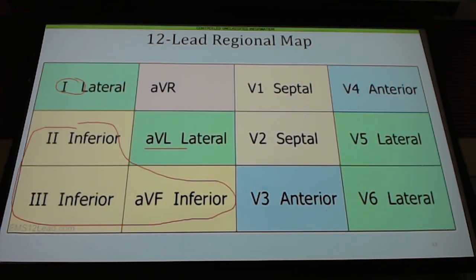So that's why our 12 lead is arranged this way, and that's why when we see an abnormality on our EKGs, particularly ST elevations, we can get an idea of what's going on in the myocardium of that heart and how that is impacting the conduction through that area.